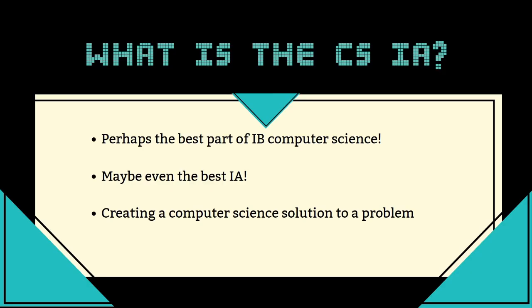So an example, perhaps you could make a scheduling system for a dentist or doctor or hospital, perhaps something for a sports station, something for a hotel, anything that you can find, and you can even develop things such as games. So this is where, if you do want to learn programming, this is where all of it will go to. The IA will be the most interesting part overall. So you should pick a topic that you like, and you should learn as much as you can, because this is really, really the funnest part of the computer science IB syllabus.